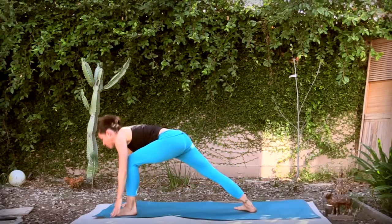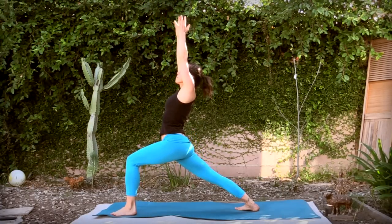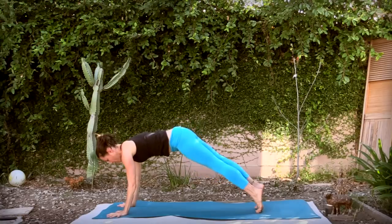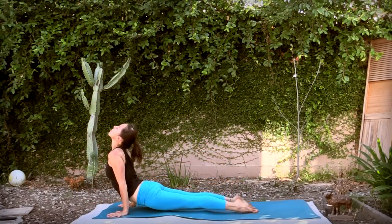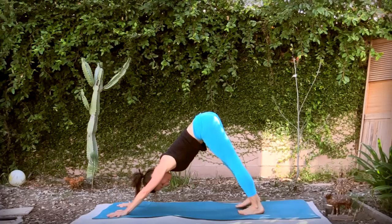Step your left foot up to your hands. Come up warrior one pose for one breath. And release. Move through your flow. And downward facing dog pose.